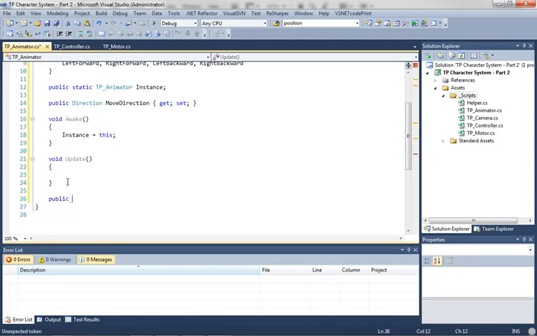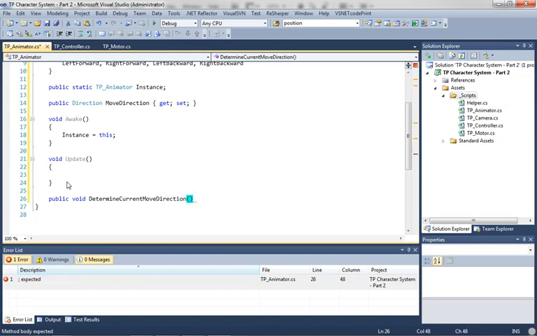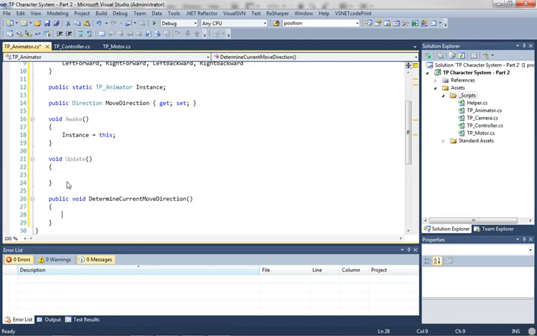We're going to make it a public void method called, like I said, determine current move direction. Now, it isn't going to return anything, and it's not going to take anything in as arguments. All it's going to do is try to determine the move direction state based off of the move vector that is held inside of our TP motor. It's going to do almost exactly what we drew out with all those curves reaching over to the D-pad with the checkboxes on it. As a matter of fact, the first thing you're going to do is make those checkboxes.